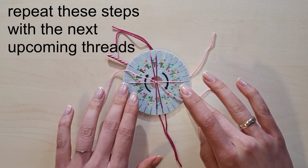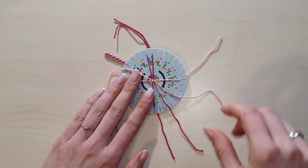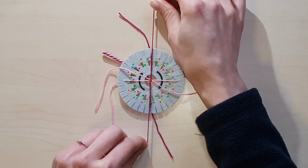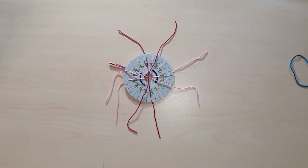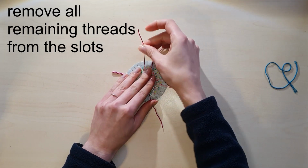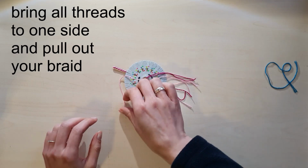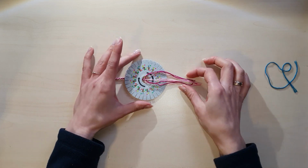So just rotate your disc again until you reach the next color, locate the next threads, and also remove those out of your disc. Then again perform another knot in the middle and make it really tight as well, just like the first one. Now your braid can be removed from the disc. For that, just pull out all the other threads. Bring all the threads to one side so you can easily pull it out. You can pull it out one way or the other, it doesn't really matter.